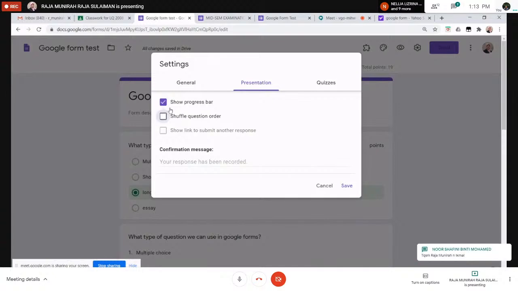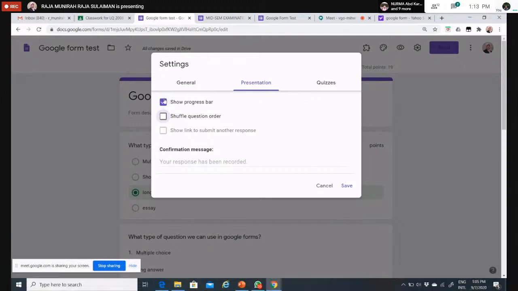Okay, it's up to you. Think first before you choose. Okay, if you want, just tick. Kalau saya not prefer lah. Except if we think carefully and we set carefully, then it's okay. Alright.